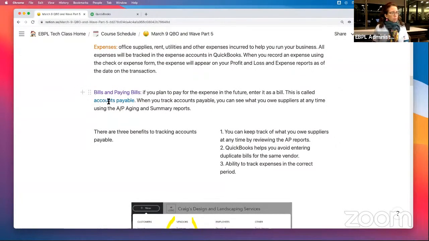And they're gonna be under something called the accounts payable. The accounts payable lets you know how much you owe your vendors. So every month you're gonna get a report that we're gonna show you, that's gonna tell you how is your debt with your vendors. And that's gonna keep you track of how much you owe your vendors, and keep you track on your own expenses so you can budget accordingly.